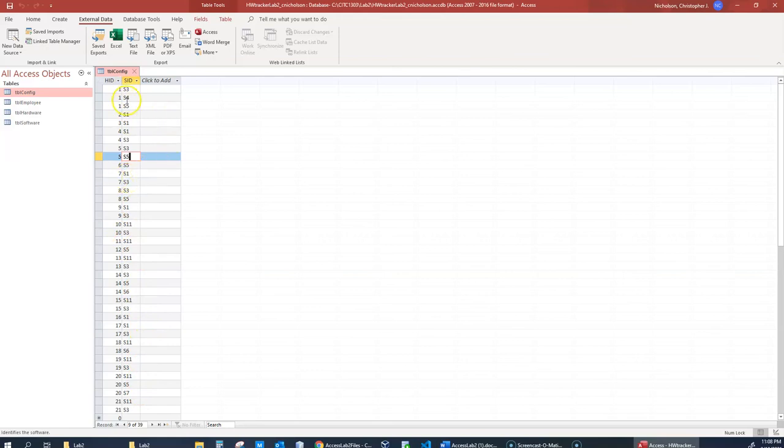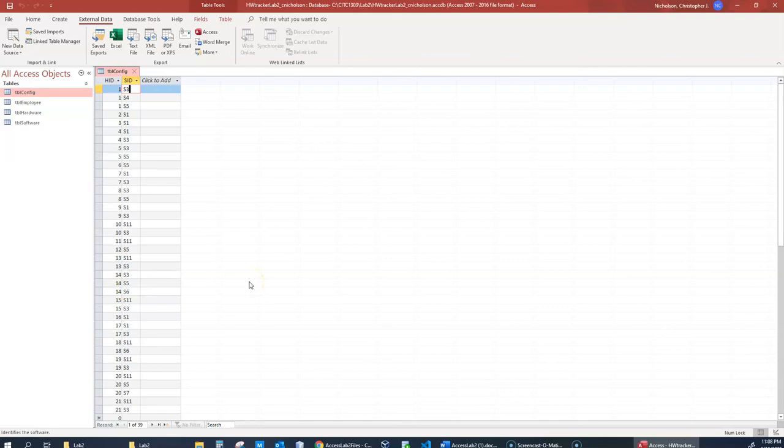That's the key thing. The only thing that has to be unique in this table is the fact that when you combine this thing with this thing, you get a unique value. So you should only have one 1s3 in this table. You should only have one 5s3 in this table. You should only have one 14s6. You can have lots of 14s, as you can see here. You can have lots of s6s, as you can see here. But you should only have one combination of 14 and s6. And what that means is that software program application number identified by S6 is installed on machine 14. That's what that means.